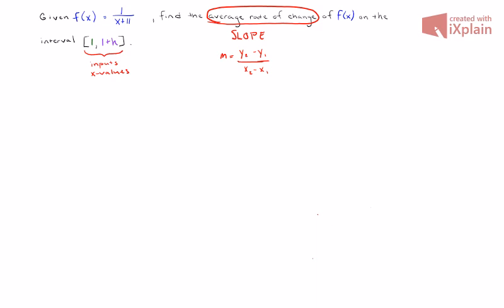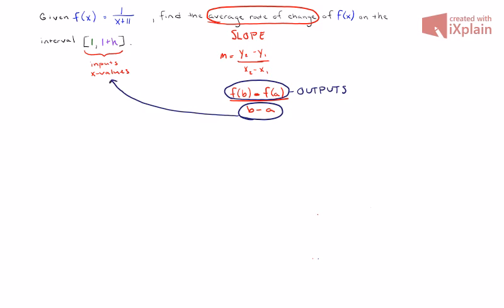The only difference here is that they're giving you something that reads as f of b minus f of a all over b minus a. So I know that this looks slightly different, but what I also want you to note here is that f of b and f of a, these are results or outputs. This is what you would get once you put a number into the function. B and a, in this case, as I've indicated over here, they're x values. So we can say that these are inputs. In other words, these are the values that we would put into a function and evaluate to get the outputs.